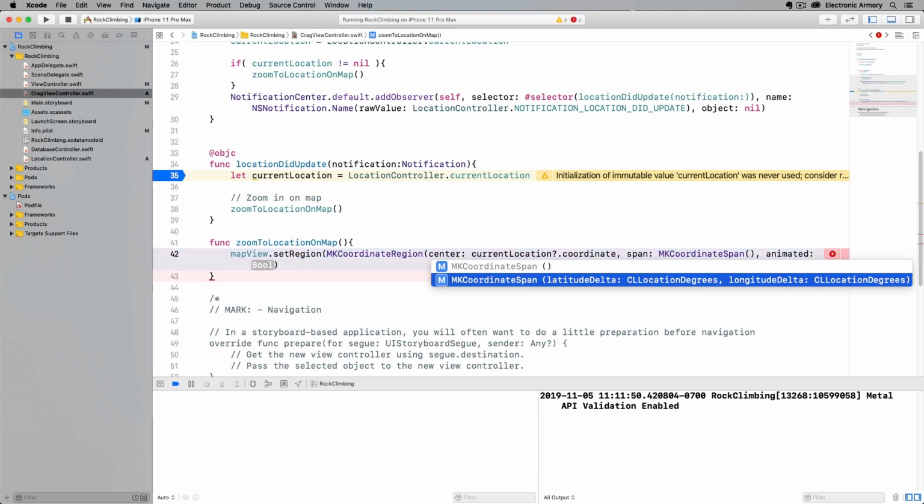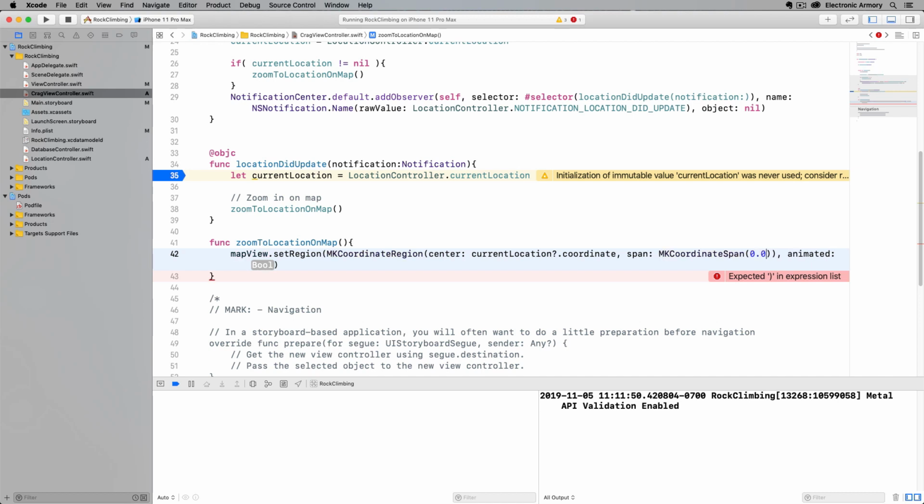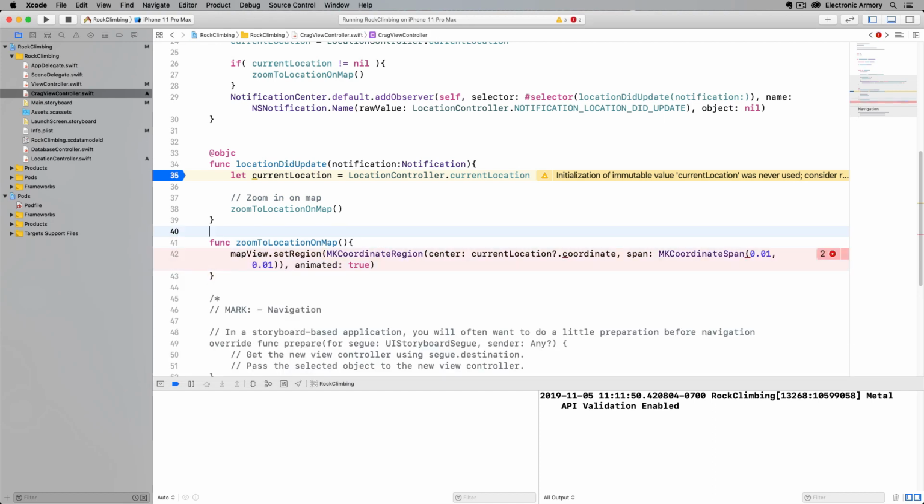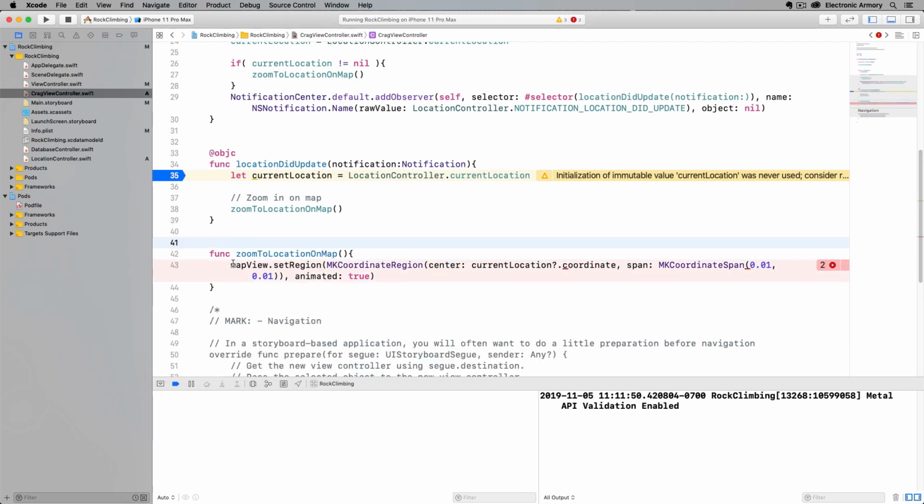Pretty much this was very similar to the previous constructor for the region, but it's going to ask for a latitude delta and a longitude delta. And so what we're going to put in here is simply a very small value because we want to zoom in closely to this. So let's put in 0.01. Make sure all of our parentheses match up, and then Control-/ to jump to the next placeholder. Do we want to animate that zooming in? True. All right, so that's actually all we have to do to zoom into the map.